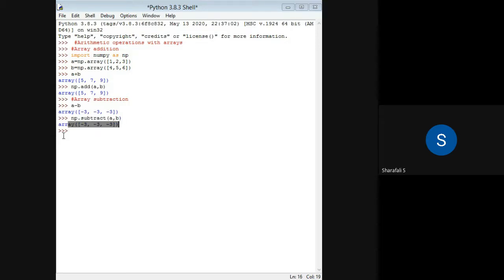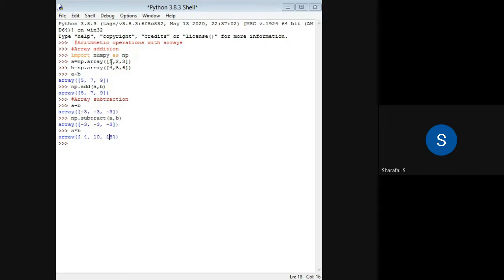Okay, and in the same way we can go for multiplication, division, the modulo operator, all those things. I will just do all those operations here. So let me do the multiplication now. A star b, I multiplied a with b. That will give me the array with 3 elements, 4, 10, and 18.